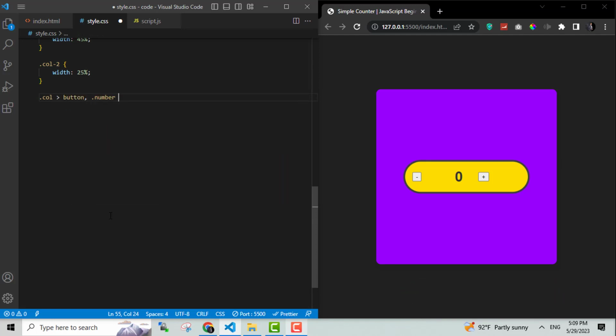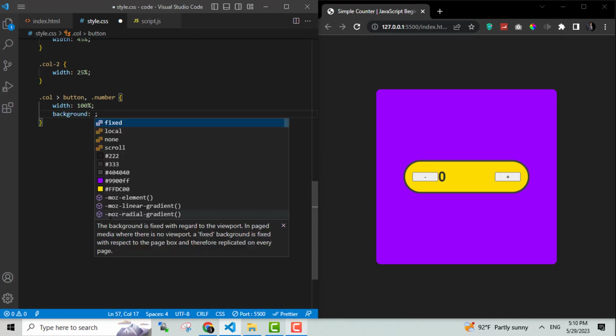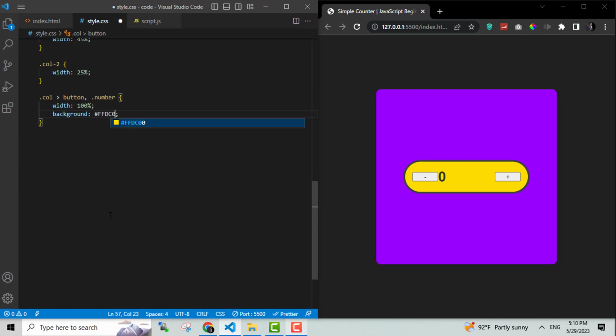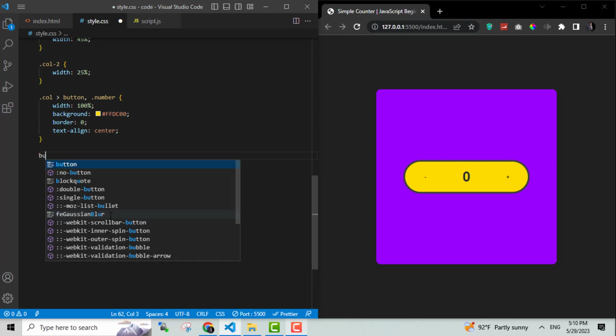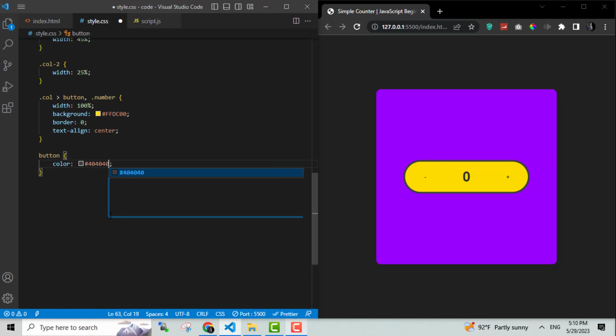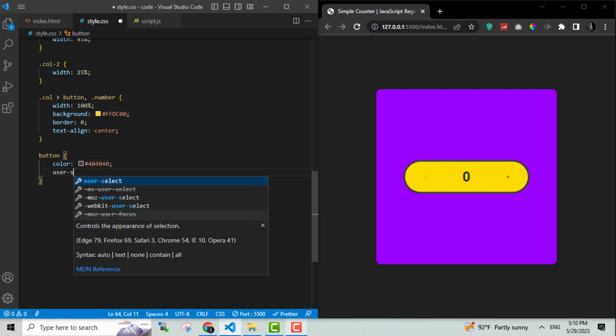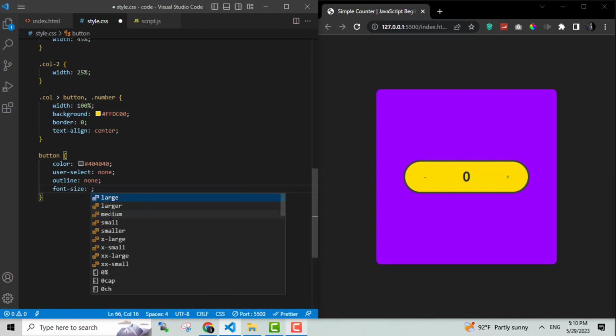For the col, button and number style, set the width to 100%, background is yellow, border is 0, and text align is center. And button style is color, for example 40 40 40 code. User select is none, font size 45 pixel, and cursor is pointer.